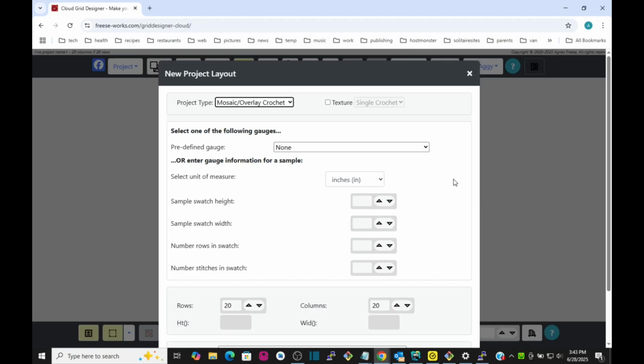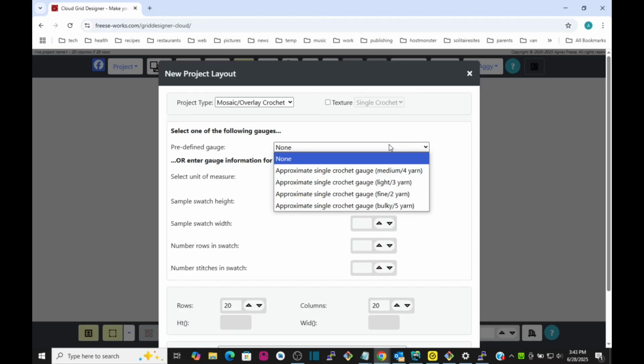And also, she's figured out a way to make a reverse pattern on the back side of the crochet, with some easy changes to the pattern and a couple of extra stitches that she uses to do that. So I'm going to try and add that by next weekend. But right now we're talking about the traditional mosaic overlay crochet.